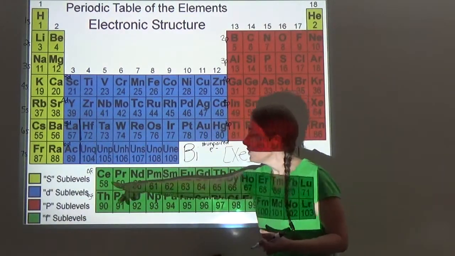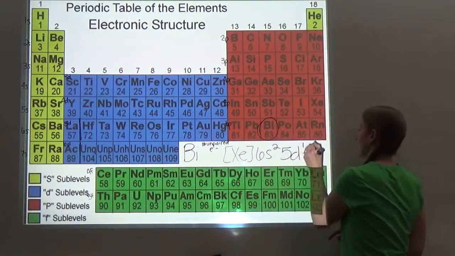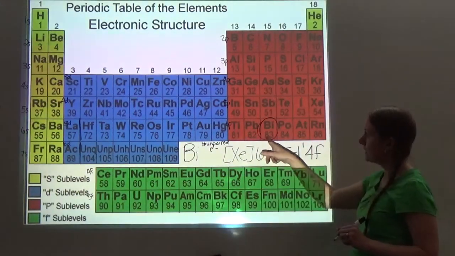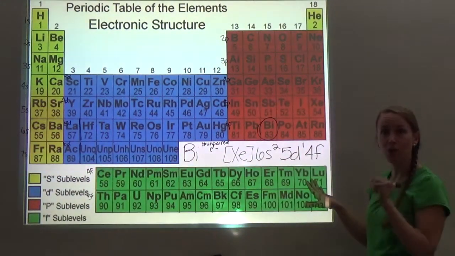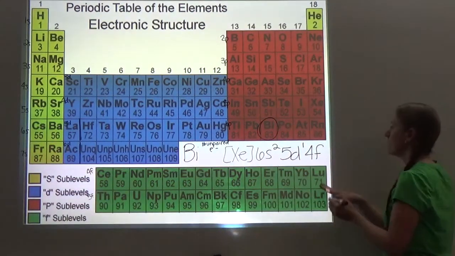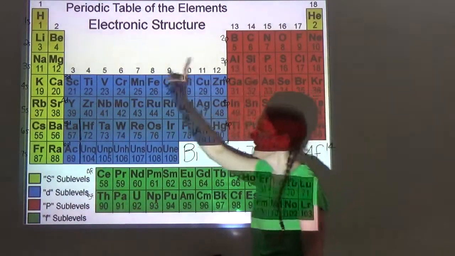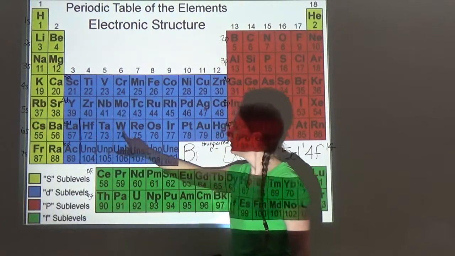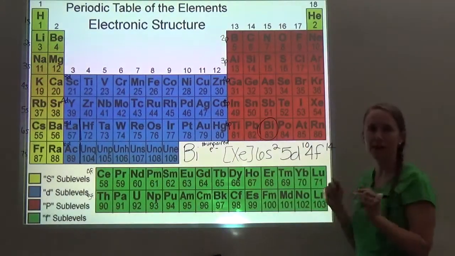All right, now I need to go to element 58, which is Ce, so I'm at 4f. And I'm going to go all the way across, because see, I'm trying to get to number 83. I'm going to go all the way across to 71. This is 14 elements. If you go back to your chart, it'll say f holds 14. I'm not going to count for you. You can count on your own. All right, so 4f14, so I made it to element 71. So now I'm going to go back to 72. All right, so now I need to add 1, 2, 3, 4, 5, 6, 7, 8, 9 more to d. So now it becomes 5d10.